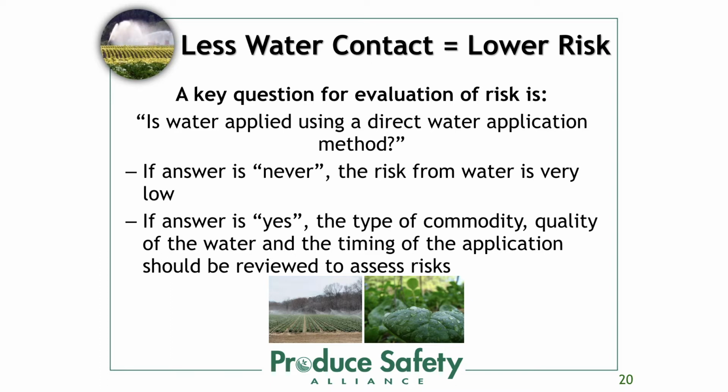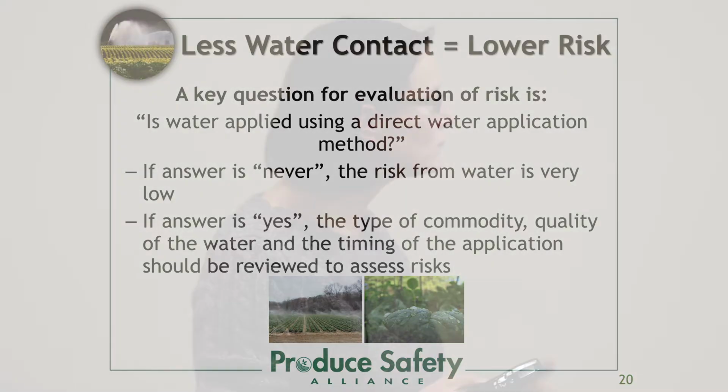So generally, we're going to have the idea that less water contact is going to equal lower risk. And even in a system with drip irrigation, it's contacting the roots, but it's not contacting all of the foliage too, and it's not actually contacting the edible portion. So again, it's not having as much contact there.